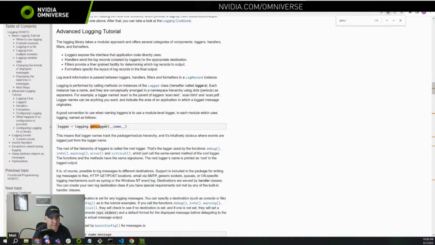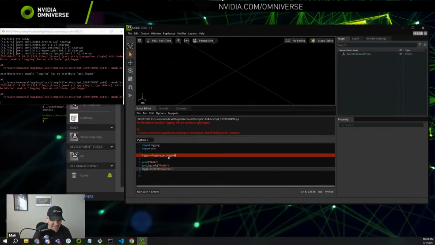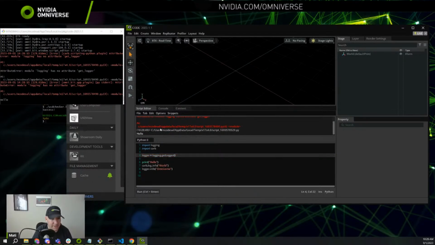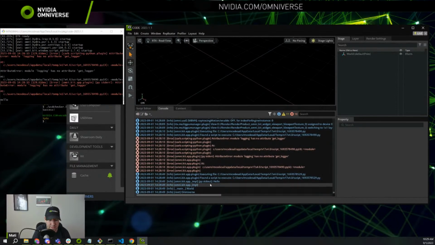Oh, look at that. It's camel case. That's gross. All right. So what do we get here? If we print, okay, so if we print, we get it here. We get it there. This one didn't go out there, and that one didn't go out there. But if we look at the console, we got all three.